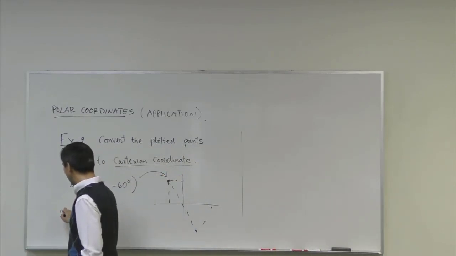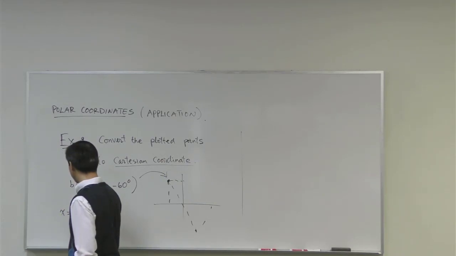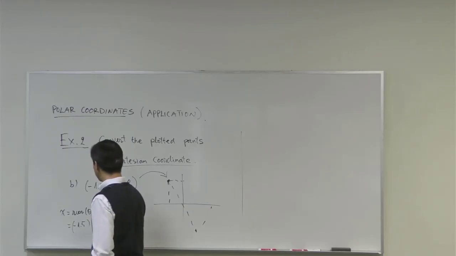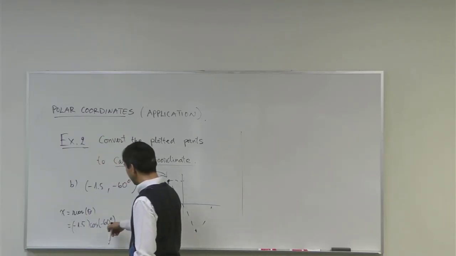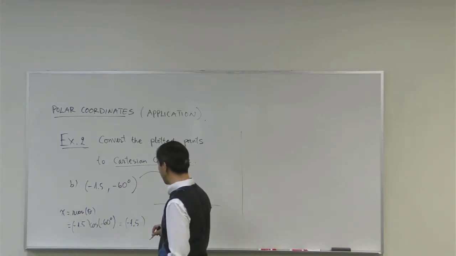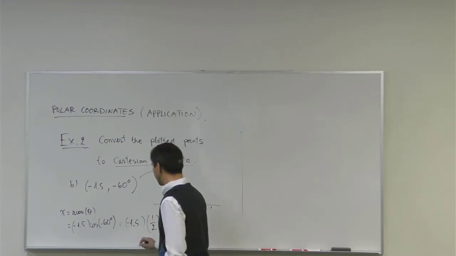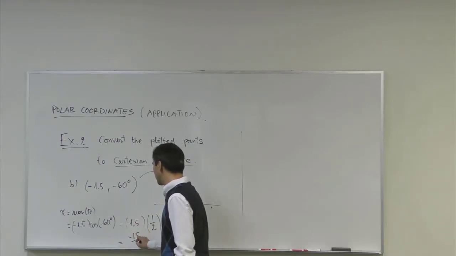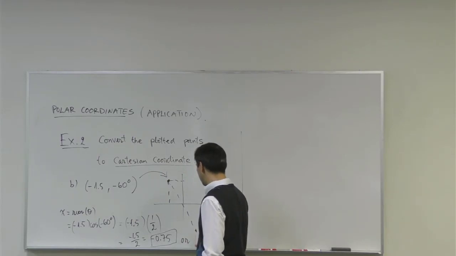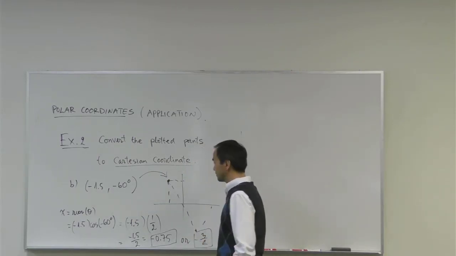So we're still going to follow the same rule. What we've learned now is x equals r times cosine theta. The only thing slightly different is r is given as a negative radius. So negative 1.5, we multiply that with cosine of negative 60. Are we good with that still? So negative 1.5 is the radius, stays the same. Cosine of negative 60 gives me 1/2, right? Now we're looking at minus 1.5 over 2, or in decimals negative 0.75, or you can see that as negative 3/4. That's how we found the x value.